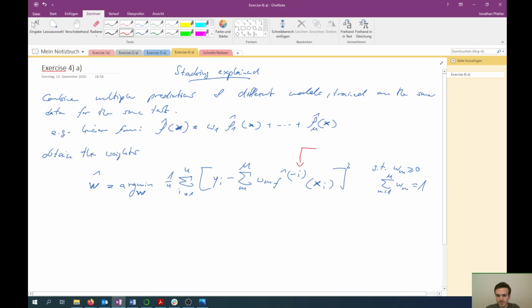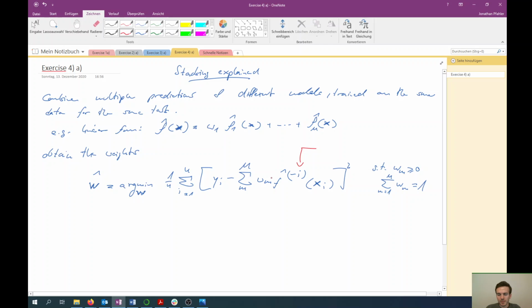So this is squared. Okay, so this is, as I said, the average over all observations. And now what we do is we do leave-one-out cross-validation, and we will use our models, the trained models, to predict the left out.